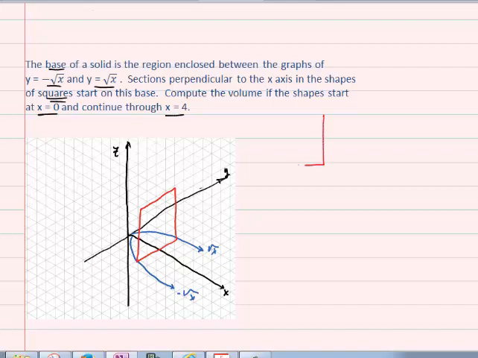So if we look at it over here, that square section will be 2 root x on the base and 2 root x on the height. And then when we do the area of that, the area of that section will be equal to 2 root x times 2 root x, making it 4x.